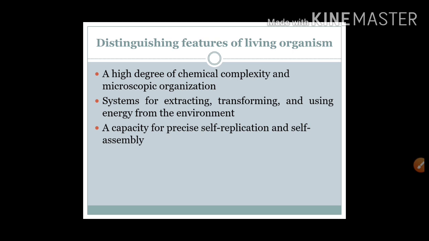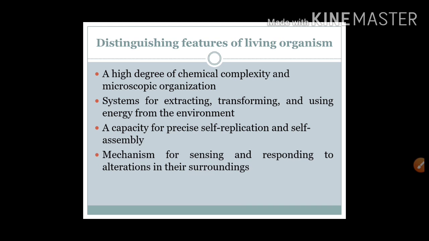That means like a bacterial cell, when you transfer it onto a medium, it forms a colony by self-replication. Mechanism for sensing and responding to alteration in their surroundings. That means a living thing can sense what changes are happening in its surroundings. If it is very cold, they will feel cold; if it is hot, they will feel hot. That means they can sense and respond to the alteration in the surroundings.